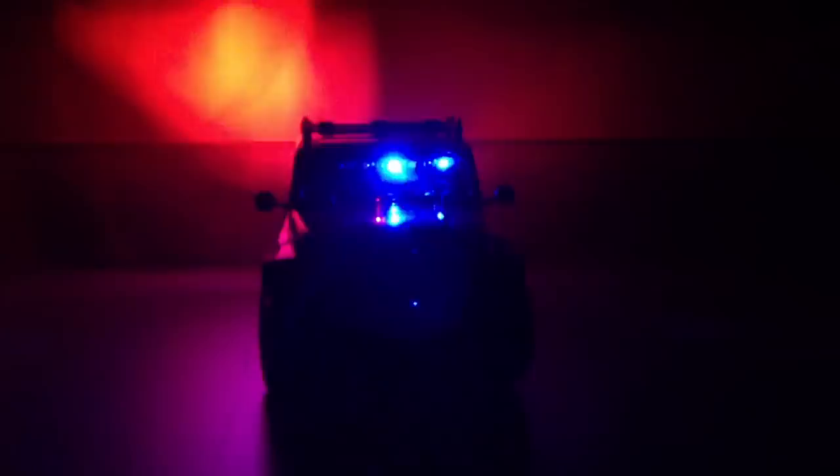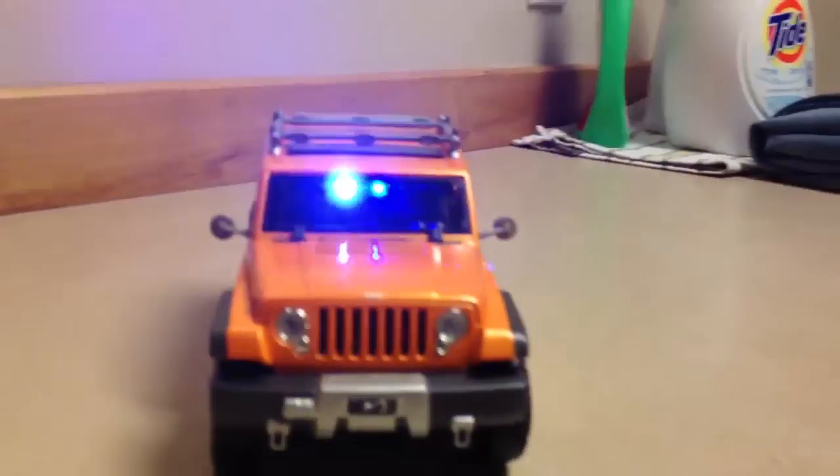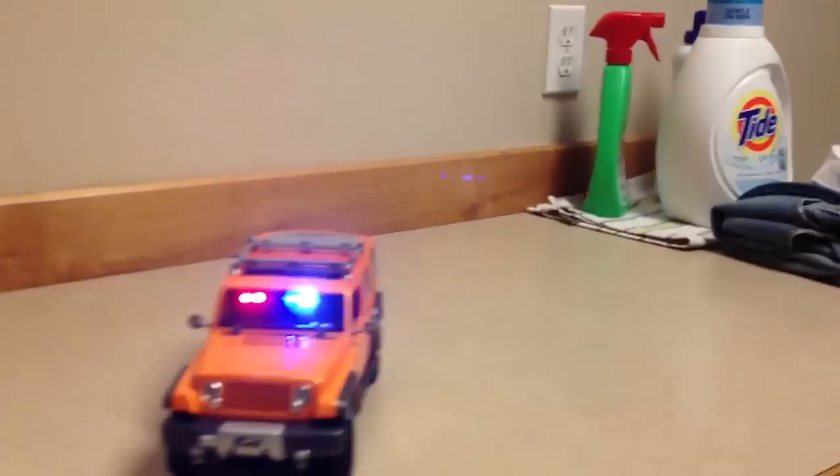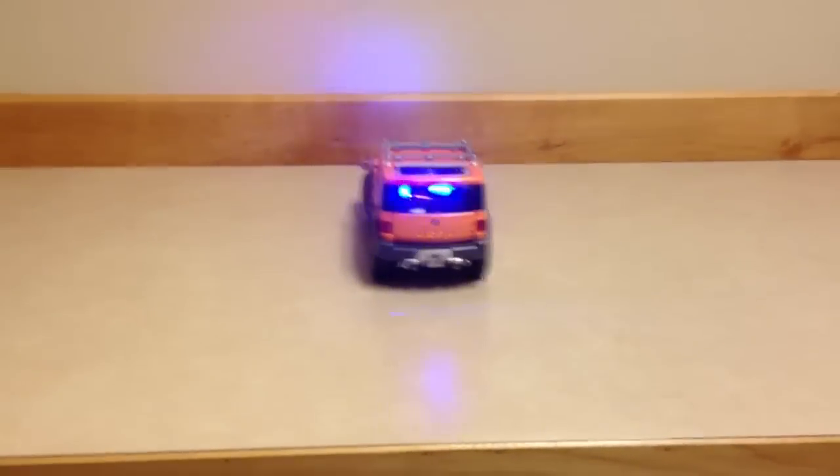I'm going to focus in because those two takedown strobes are kind of hard to see, but they look very cool. The back looks very, very cool. There you go, now you can see it better. I'll go ahead and turn the lights in the room one more time. The lights are a lot brighter and a lot more colorful in person — it's a more clear red than it is on camera. They still look really cool. My camera's not picking up all the flash; it's actually flashing a bit quicker.